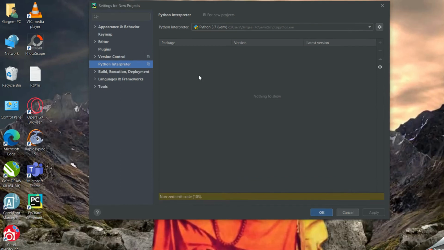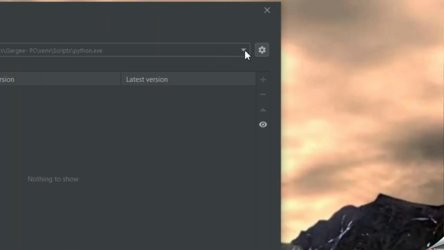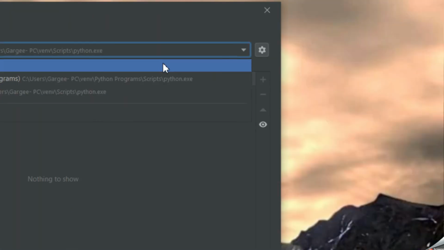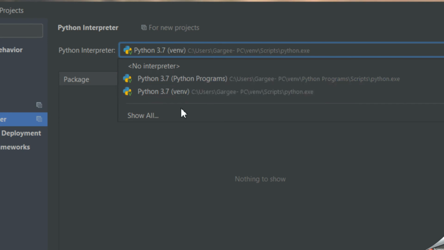So now you can see one by one that in the beginning, make sure that Python interpreter has been selected. Now the problem with the Python interpreter over here with PyCharm is it doesn't come with an integrated interpreter. So we need to attach it to the interpreter, and we also need to set up our working environment. So for this, firstly you can see over here Python interpreter, but we will go to this drop down menu, and we would be selecting the Python interpreter, which is unfortunately not either of them.